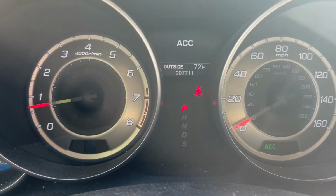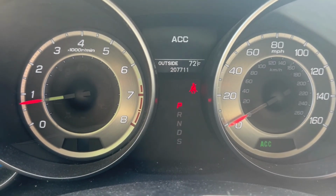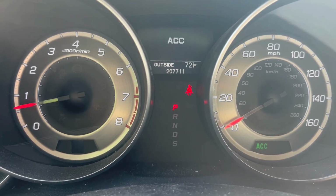So I went out driving, and so far so good. Looks like the oil level light is not going on anymore.